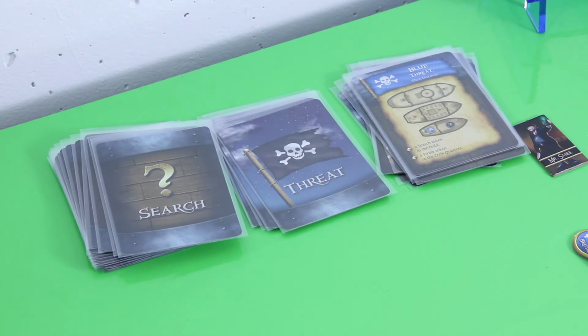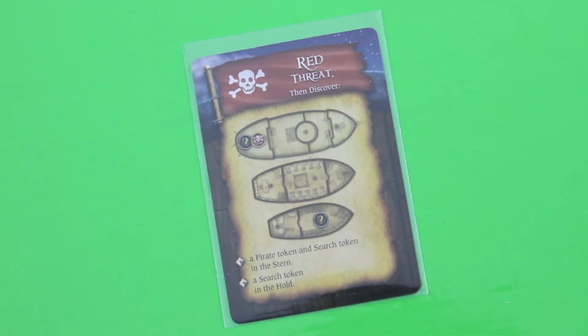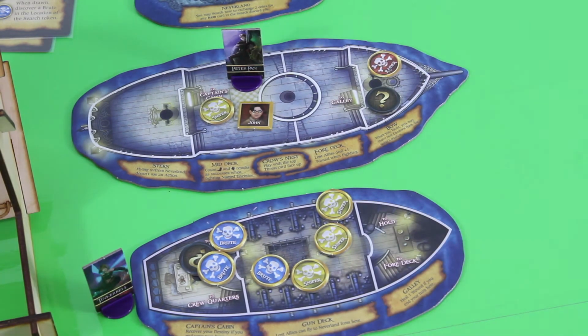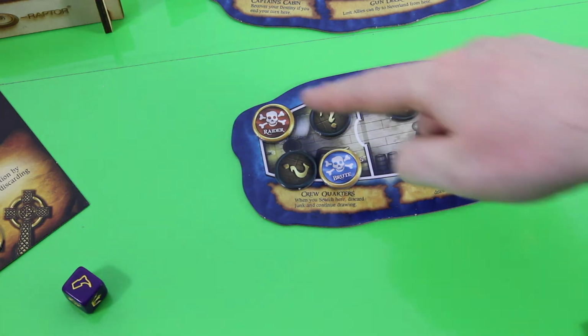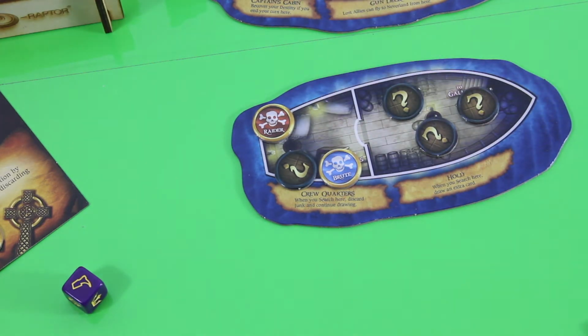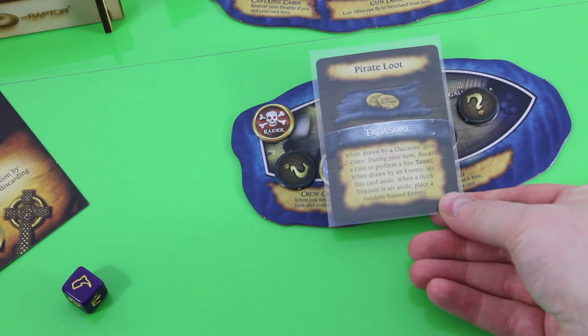I will draw his threat card. And here it's the red threat being activated. So let's see. This guy will move up to the bow because there is a search token waiting for him. And this guy down there will search. So let's grab this token, and let's grab ourselves our search card. And here we see some pirate loot.